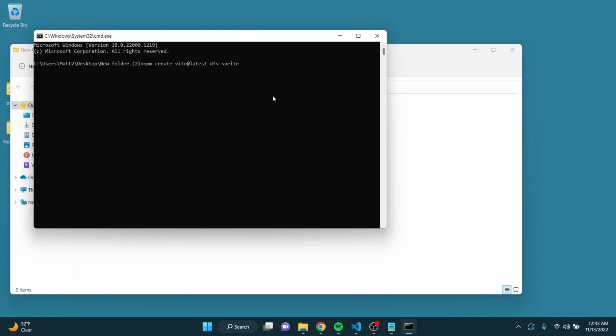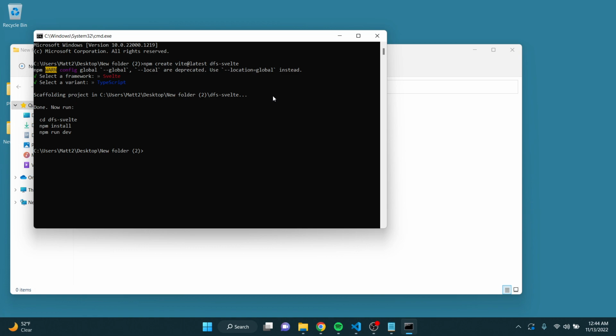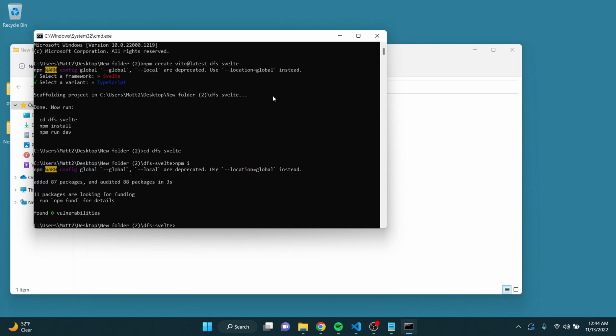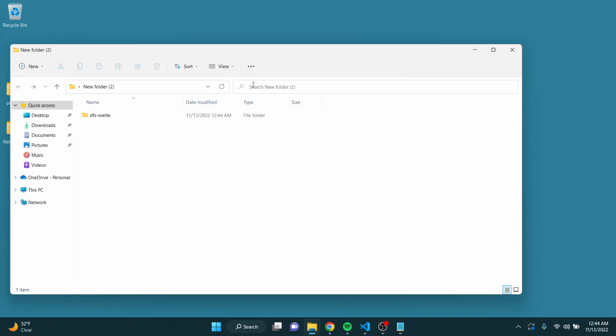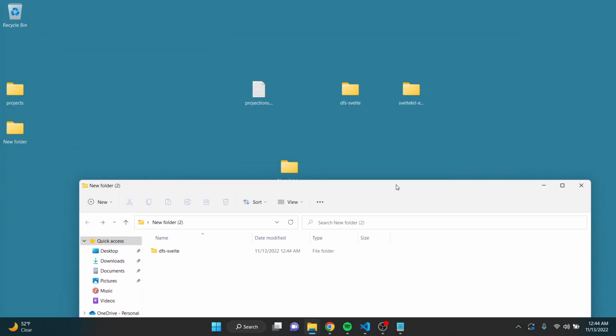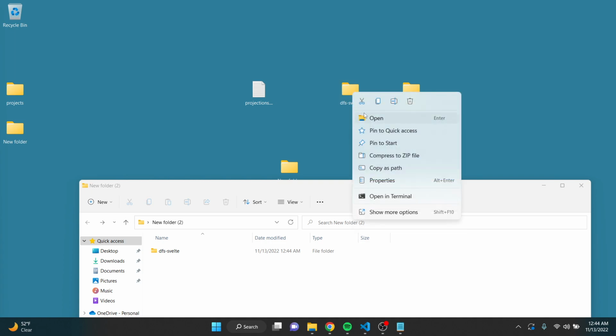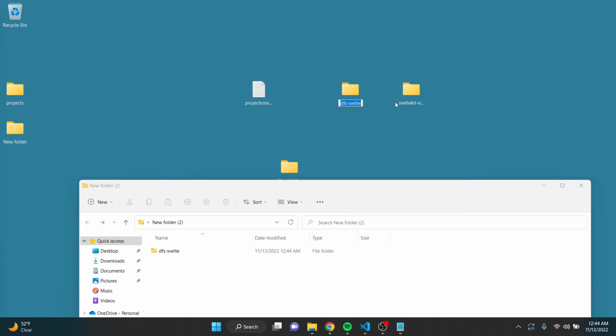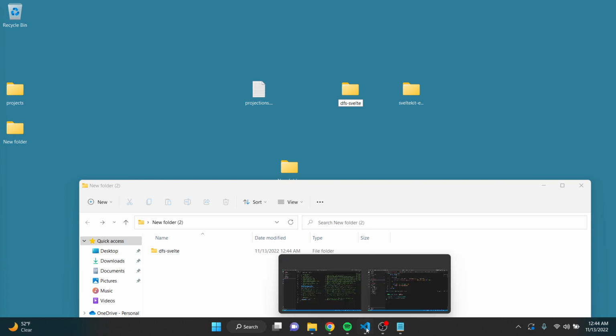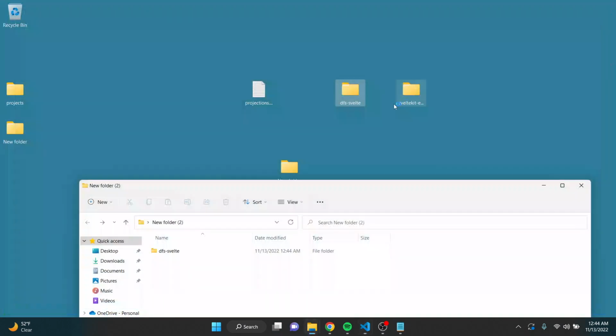Oh, okay. Svelte TypeScript. Okay. And here, let's just rename this to, it won't let me because I gotta close it probably.